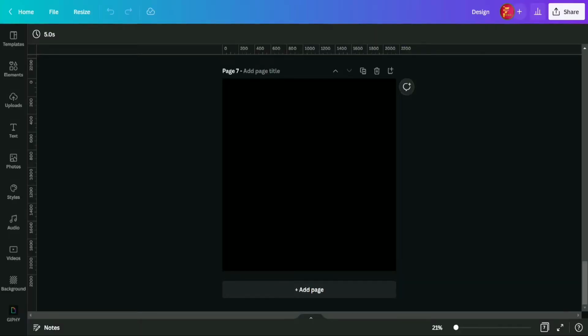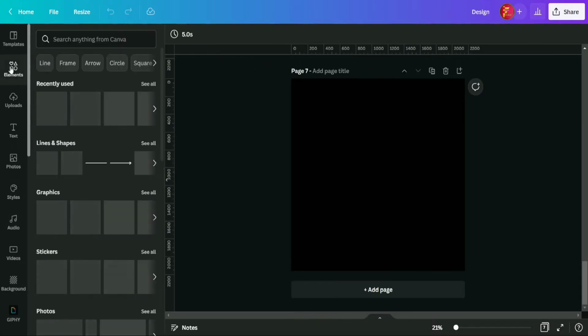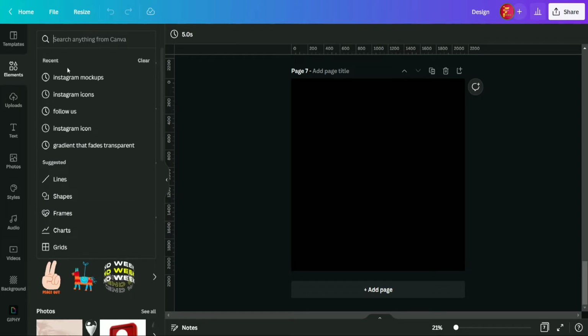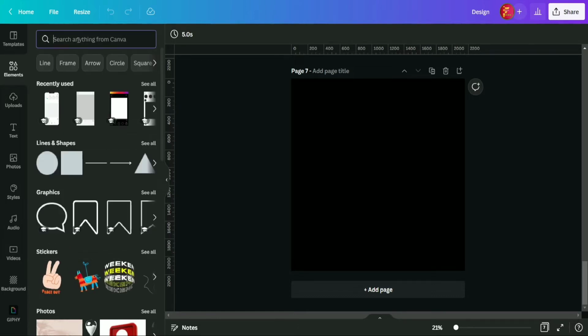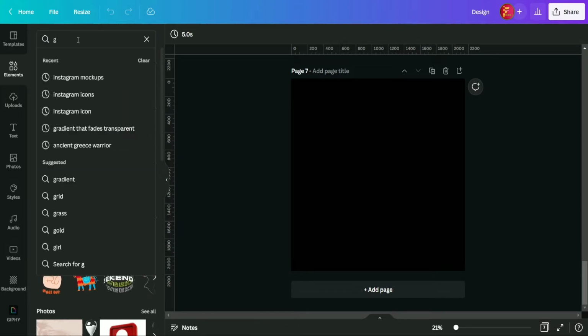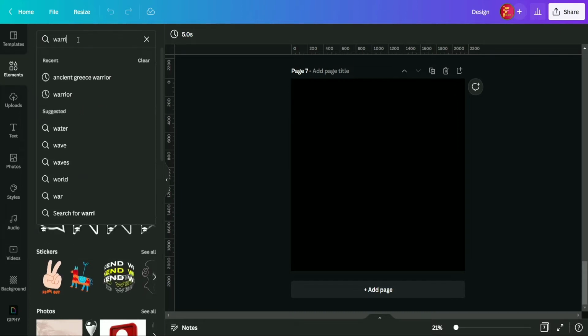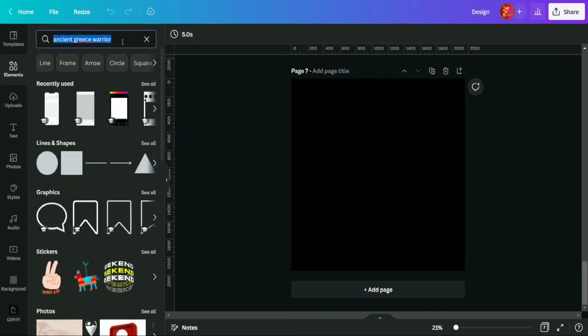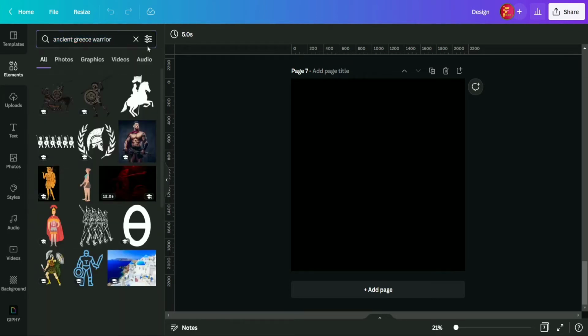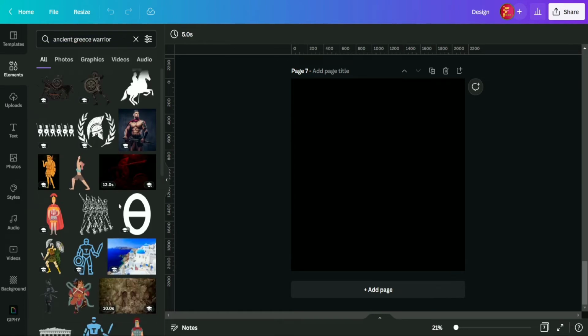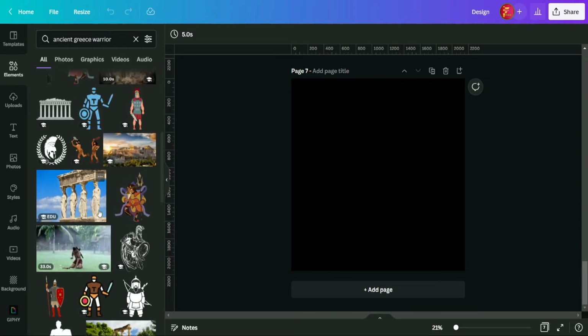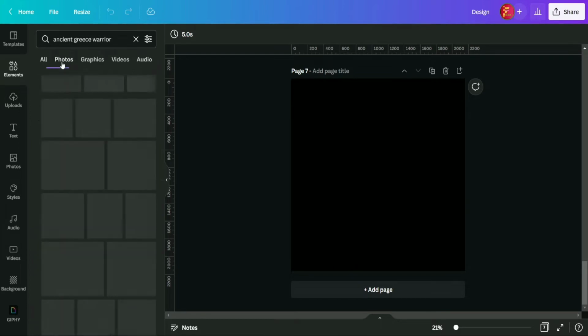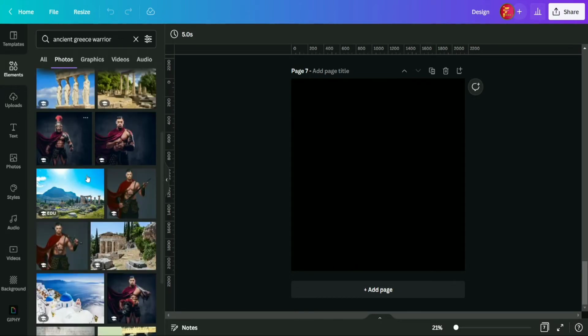So here we are in the Canva interface, and first of all we selected an Instagram post blank page, and now we are moving to the element section, and here we are going to search for ancient Greek warrior. After selecting it, as you can see we have so many elements related to it, but we are going to select one element from the photos section.